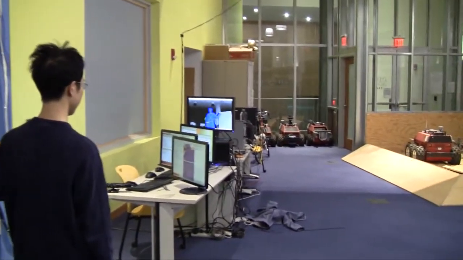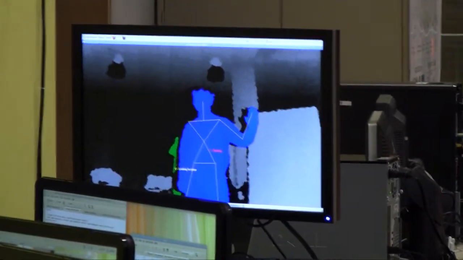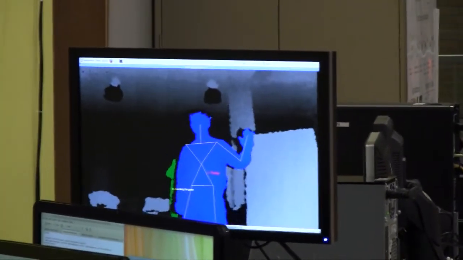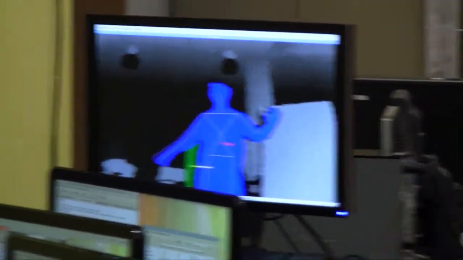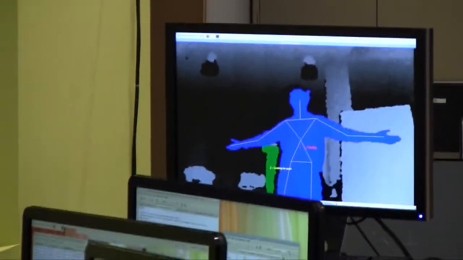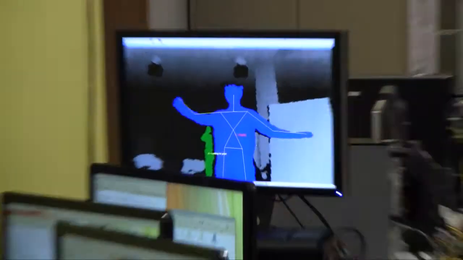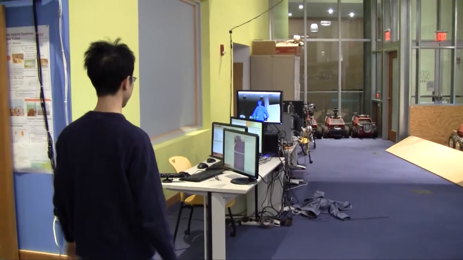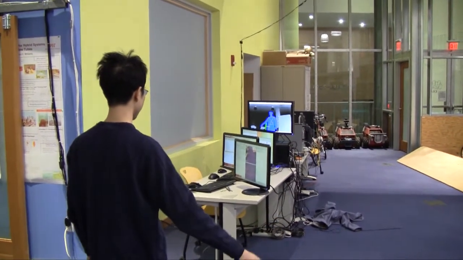As you can see, the detection software correctly identifies all the joints inside Andrew's body, and we can just use the transition between left hand and right hand to the torso to compute the amount we would like to input to the quadcopter. Yes, one more thing, we use the right hand to control the takeoff and land.